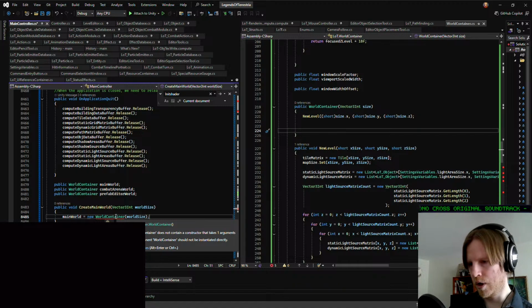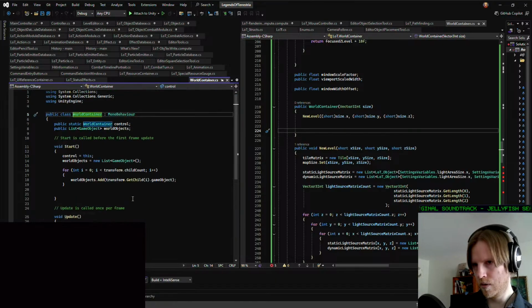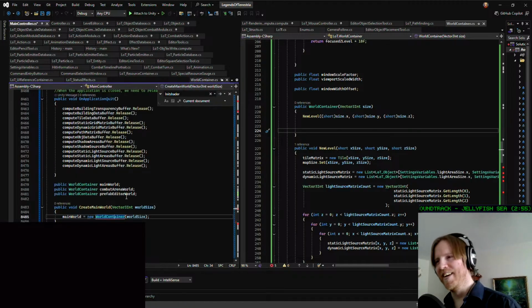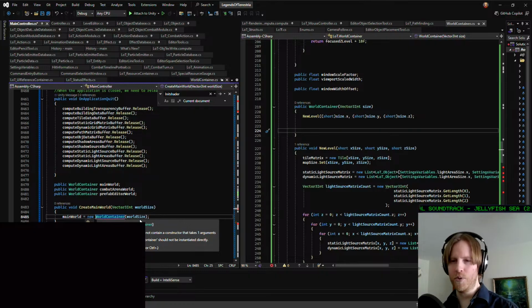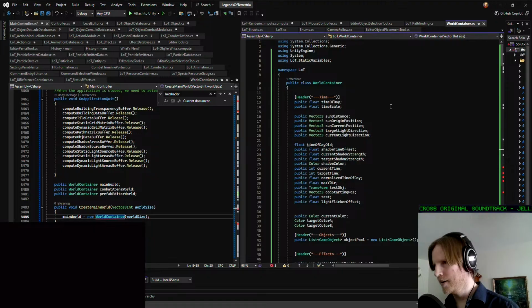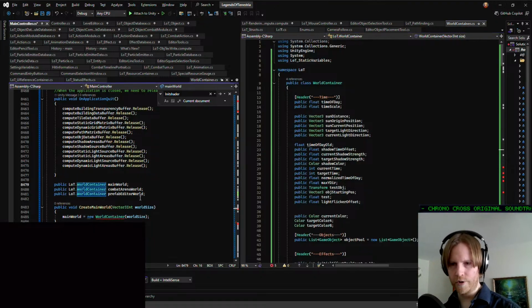World container does not contain a constructor that takes one argument. You're kidding me. Yeah, okay, so we need to do new LOT.WorldContainer.